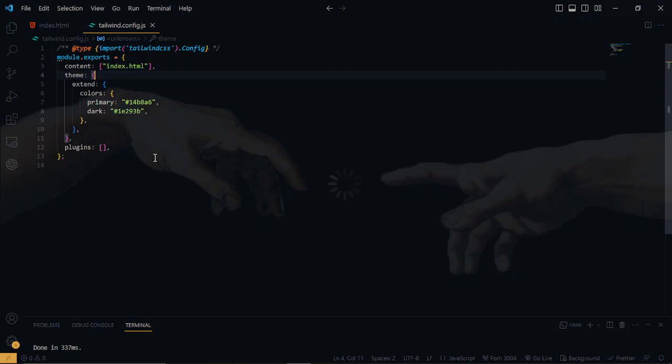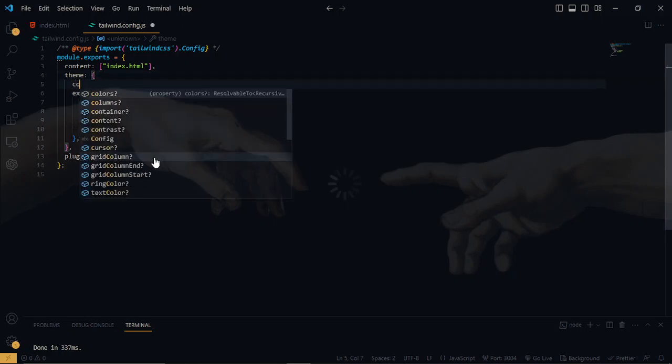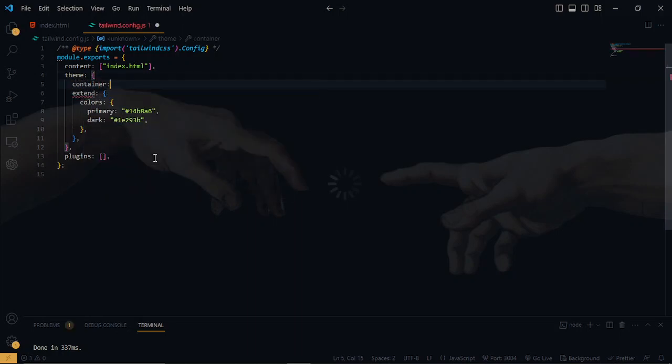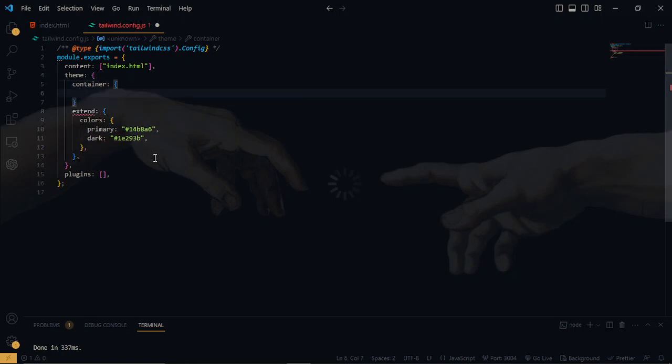This time I will put container like this, see, and after that I will have center is true.